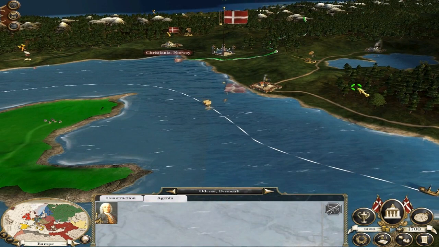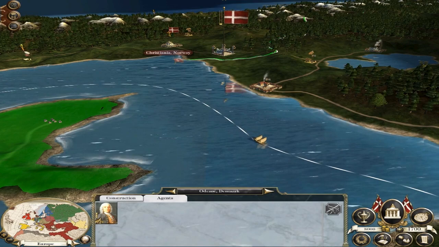Oh no. Anyway, okay, the first thing I want to do is defend my weakest area. Well, apart from Iceland, that is. Iceland is just a giveaway.